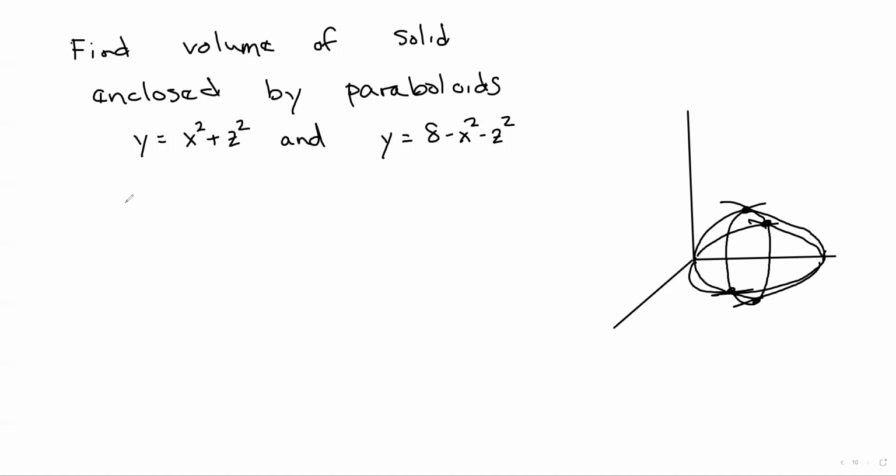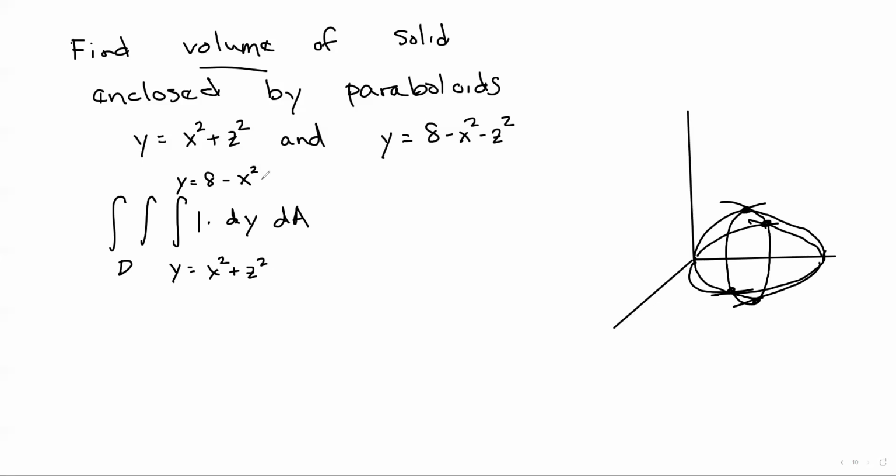All right, so we want to set up our triple integral here. What should we integrate with respect to first? Well, as we've discussed, when you have a variable by itself, that variable usually is the one you want to integrate with respect to first. So we want to start with dy. Also, we're finding volume, so we're just going to use 1 for f of x, y, z. And then we'll do dA. We'll figure out the second part of the integral second. So we'll do y equals and y equals. When you're doing y, the bottom bound is the left and the top bound is the right. So the left is x squared plus z squared, and then 8 minus x squared minus z squared.